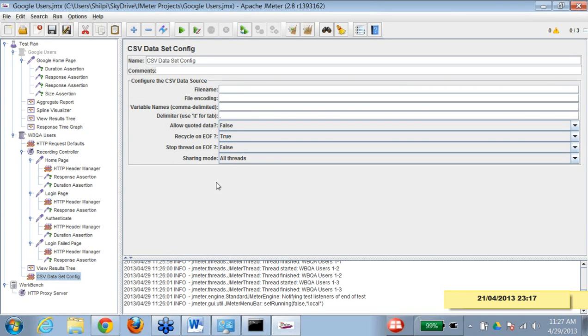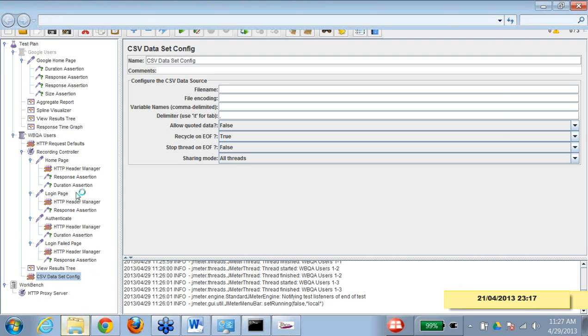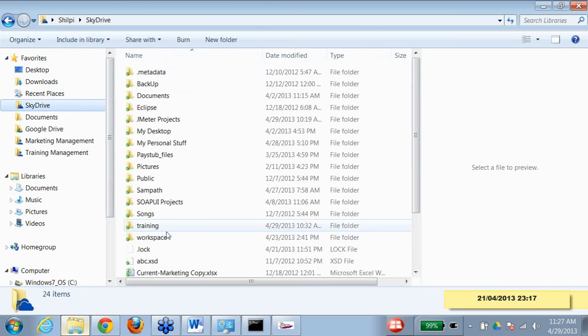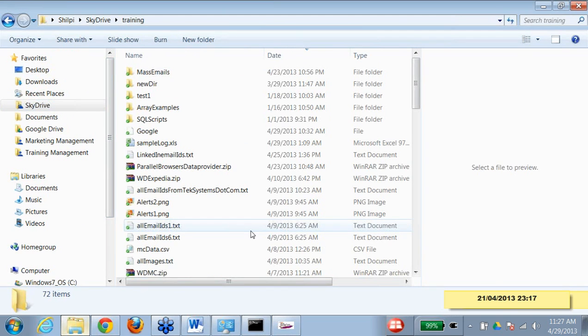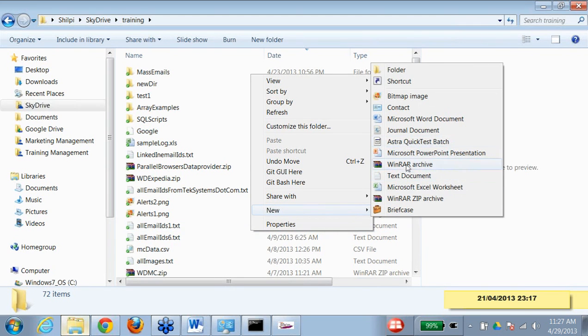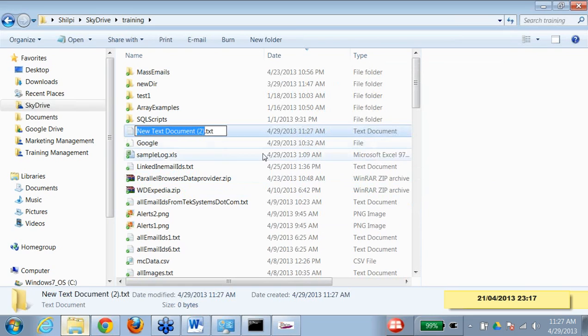So here you can actually mention the file from which it is going to take the parameters. So let's try to create a file, and it has to be a CSV file. So let's create a CSV file. I would say new text document, wbqa.csv.